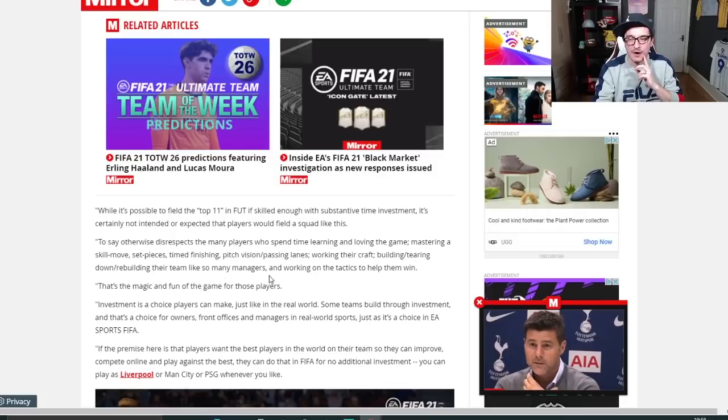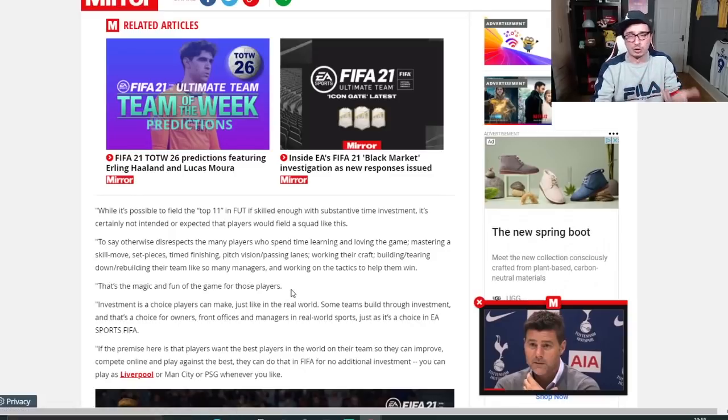That's the magic and fun of the game for these players. What players are you referencing here? Because you ain't talking about your pros because they hate you. You ain't talking about your pros at all. You're not talking about us as a community because we all hate you. We don't like what you stand for, what you do. But here, investment is a choice players can make, just like in the real world. Some teams build for investment, and that's a choice for owners, front offices and managers in real life sports, just as it is a choice in EA Sports FIFA.